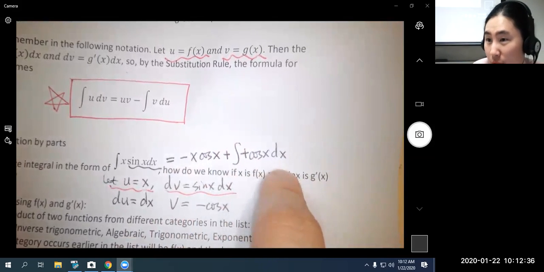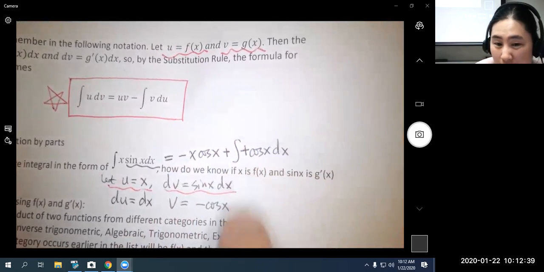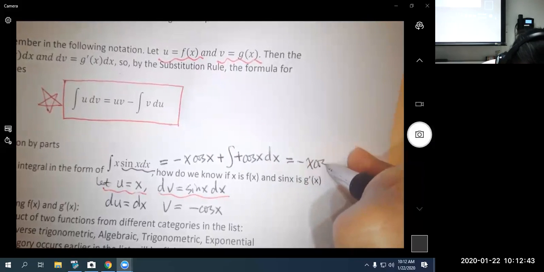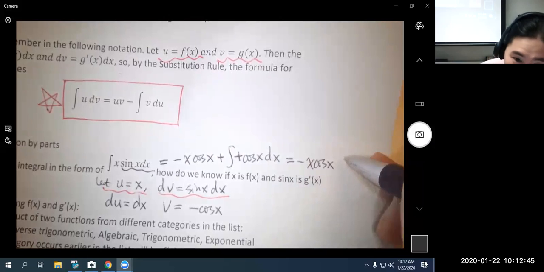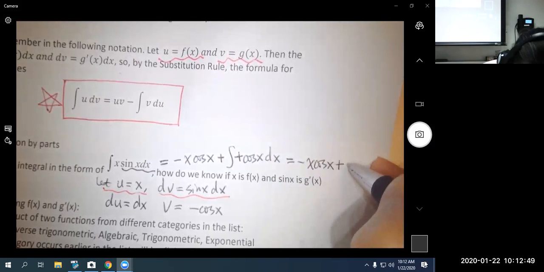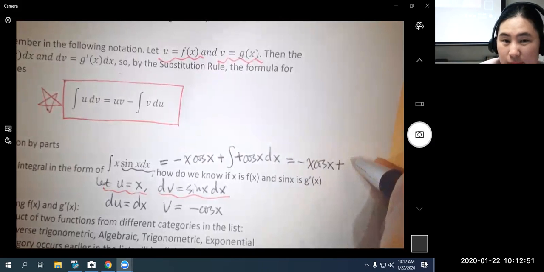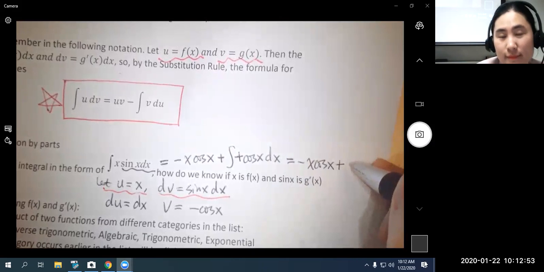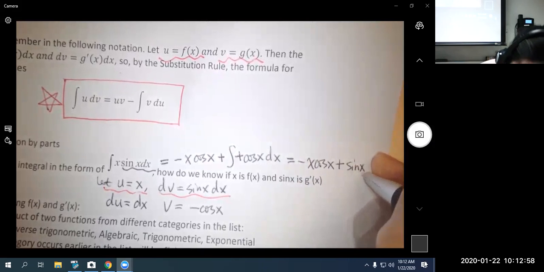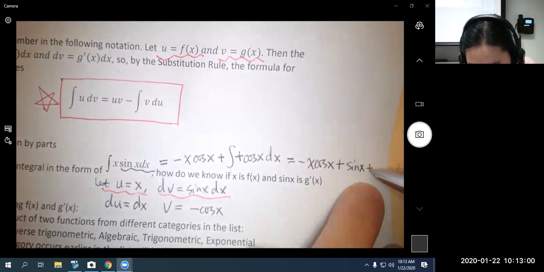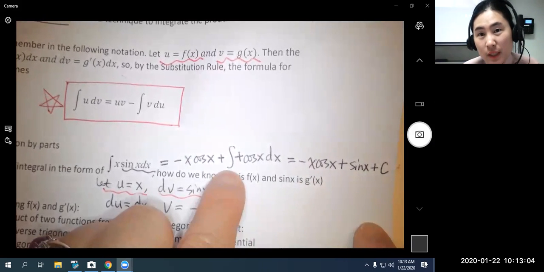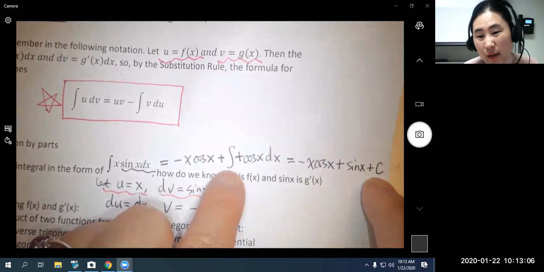Do you know what is the antiderivative for cosine? You do, right? So you should have a negative x cosine x. Tell me, please, the cosine x antiderivative. What is it? Nobody knows? Say it. All right, here, add a constant c. We get rid of the indefinite integral, add a constant c. Done.